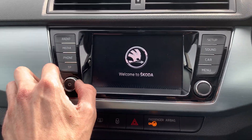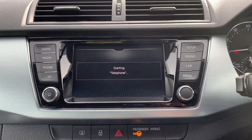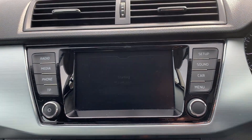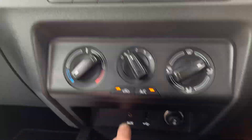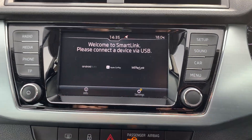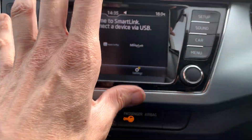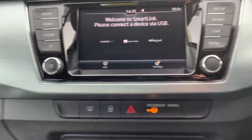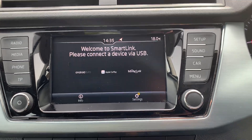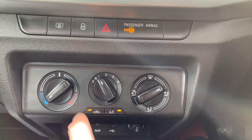The entertainment system is a digital radio — that's obviously why there's FM and AM — Bluetooth for your phone, and then you've also got a menu system with SmartLink. As long as you plug your phone in via the USB lead, all your apps — such as Waze, Google Maps, or Apple Maps — will be displayed on here with all your phonebook and messages. Very good feature; once you have it you won't want to go back. It's Android Auto, Apple CarPlay, or MirrorLink, and it works with most modern smartphones.